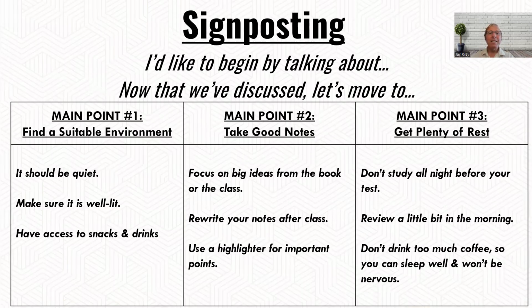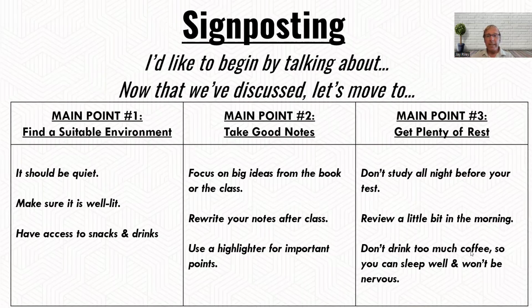Now let's talk about signposting. Signposting is really important because remember, when we're presenting these ideas in an academic essay, we've got clear delineation between each body paragraph. And we still use transition words in our writing. Now, signposting is like transition words for our presentation. Just like we say, I'd like to begin by, further, next, we're going to use similar language when we're giving an oral presentation.